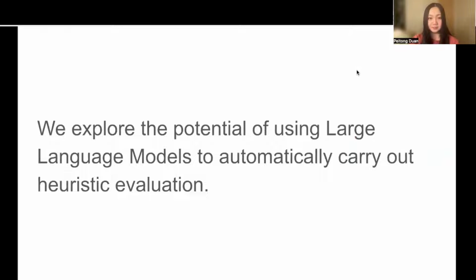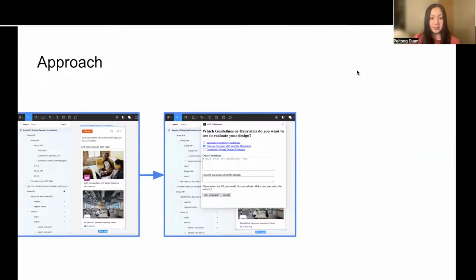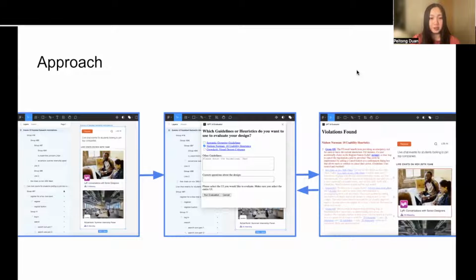design practices. To study this, we first built a plugin for Figma, a popular design tool. Designers can run this plugin to carry out LLM-driven heuristic evaluation to automatically evaluate their mockups. Results from the heuristic evaluation are rendered within the Figma plugin and are contextualized within the UI. The designer will then use these results to identify guideline violations to revise their mockup and then repeat this process. We will show a quick demo video that illustrates some of the plugin's features.